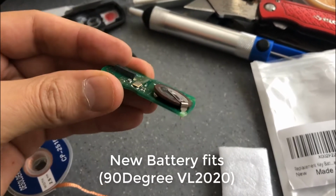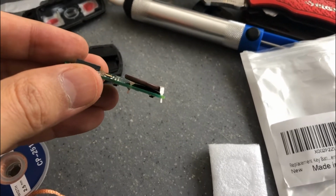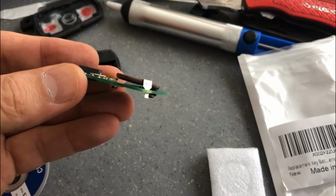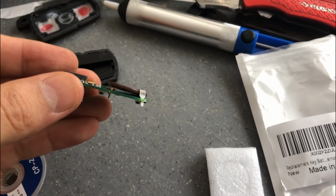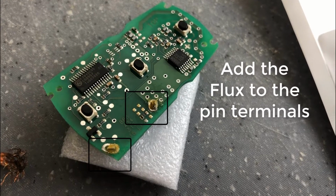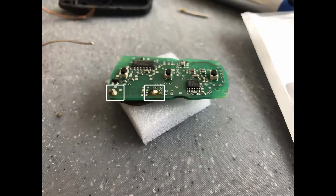Here I have the new battery installed. It was a little bit of a tight fit. You can see how I pushed down on the terminals and they're kind of sprung out. Just push them down enough before you solder it so that way it fits in the case. Okay, I'm going to flux the contacts and then hit it with solder, and then it should look like this after.